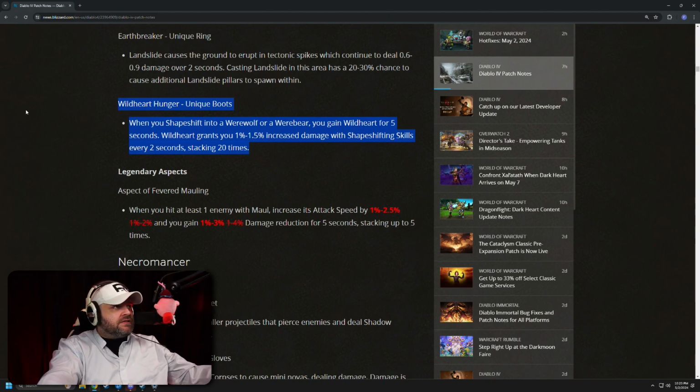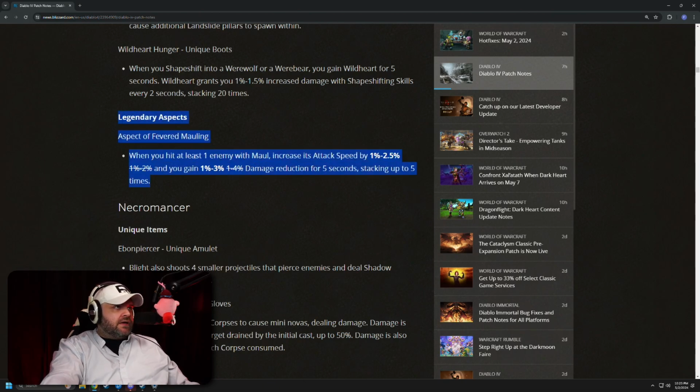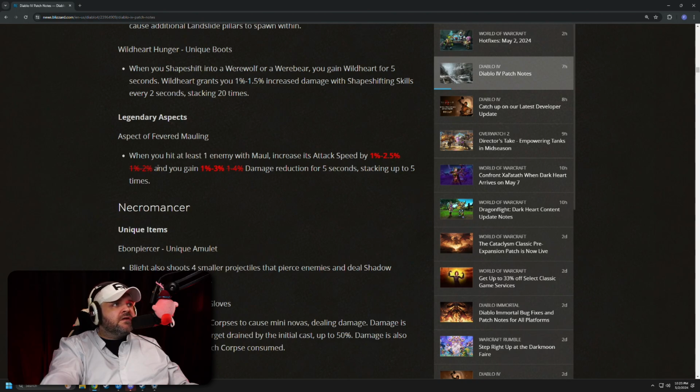We have some legendary aspects that got changed up a little bit here for Druid. What do we have here? Aspect of Fevered Mauling. When you hit at least one enemy with Maul, increase its attack speed by 1% to 2.5%. That was changed from 1 to 2 points. You know, a little bit of a buff. And you gain 1 to 3% damage reduction for 5 seconds, stacking up to 5 times.